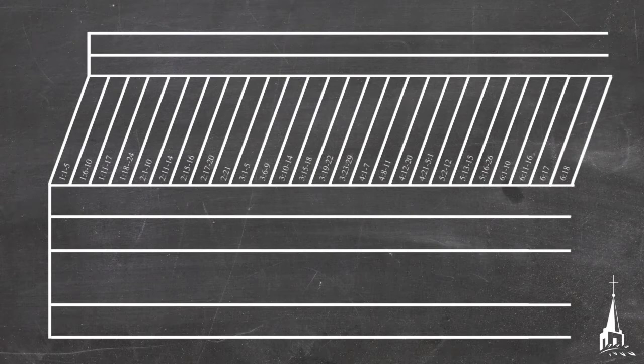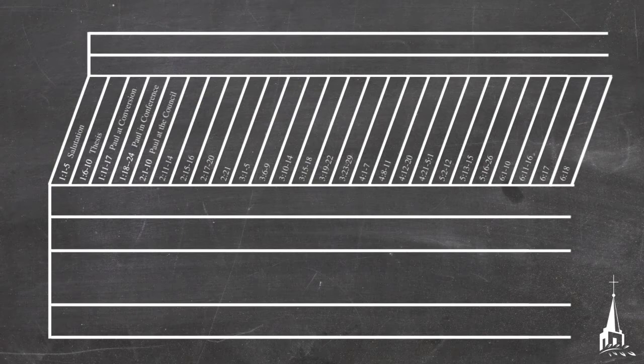So if you go back to chapter 1, verses 1 through 5, I said that was the salutation. Then verses 6 through 10 was Paul's thesis. In verses 11 through 17, we see Paul at conversion. 18 through 24, Paul in conference. And then chapter 2, 1 through 10, Paul at the council.